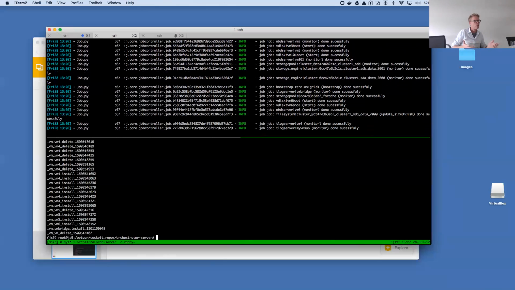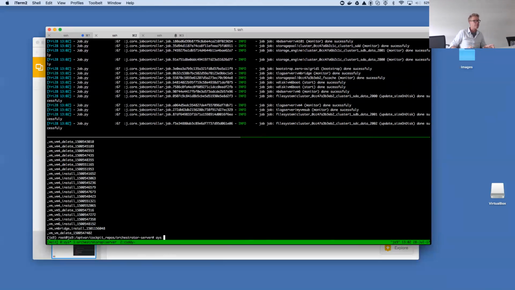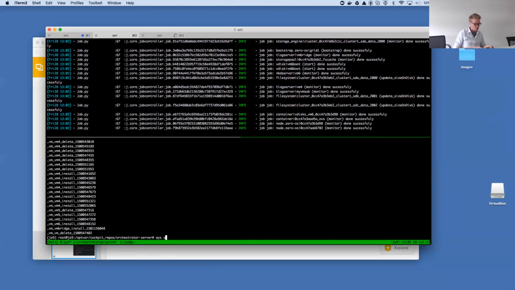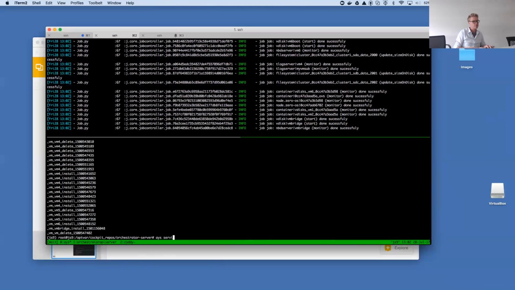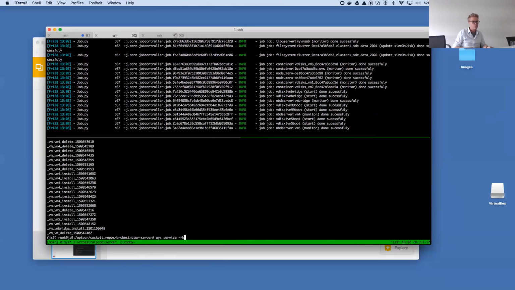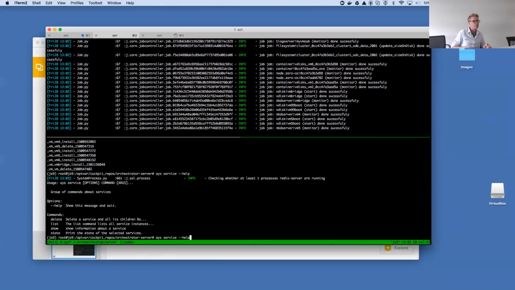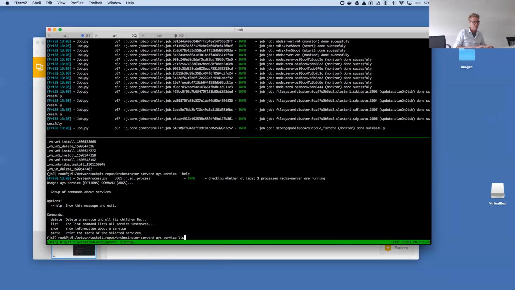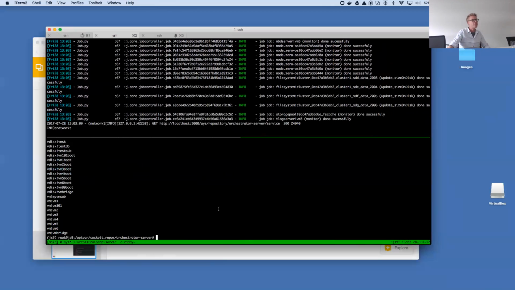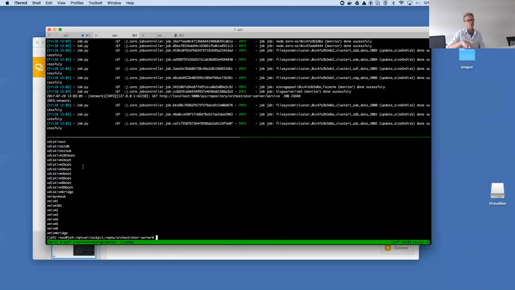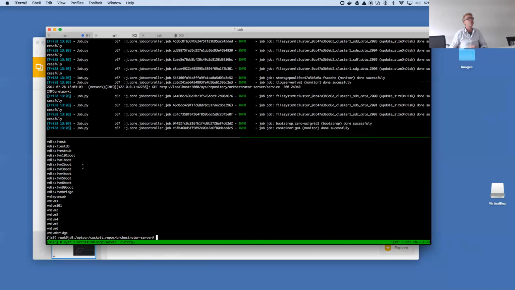You see then the blueprints, the files, but the same thing can be shown by doing AYS service, and then you can do help to see what can I do with the service. You can do all kinds of things. In my case, I'm just listing all the services. And clearly, each of these services maps to a blueprint. But remember, it's not because the blueprint exists that the service will exist. The service will only come to exist once you executed a blueprint. We'll show that in a small demo in a minute.